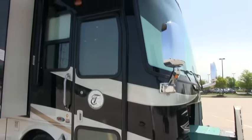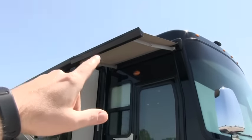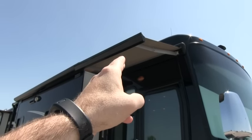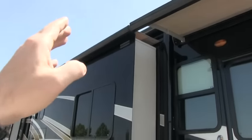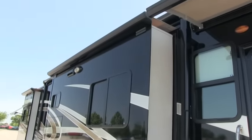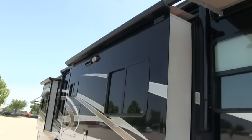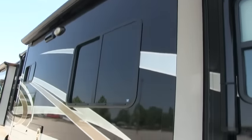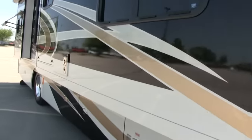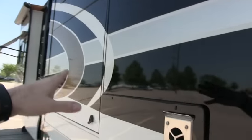This is a full body paint coach. It has the full awning package — of course you do have the power door awning and the main awning. It's a little windy right now so we kept the main awning in, but it's got to be a 25-foot awning — it's the largest that they offer on this model. You do have the slide out awning package. This coach is fully loaded. This does have the 32 inch flat screen entertainment package on the outside of the coach.